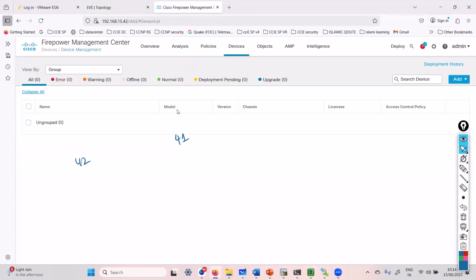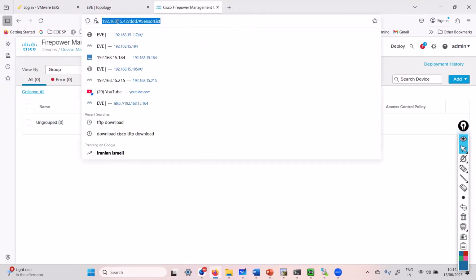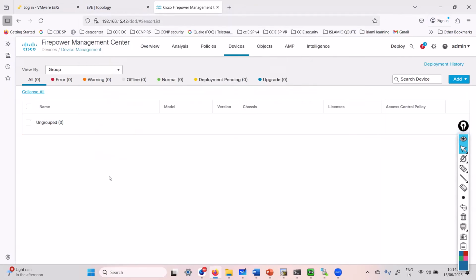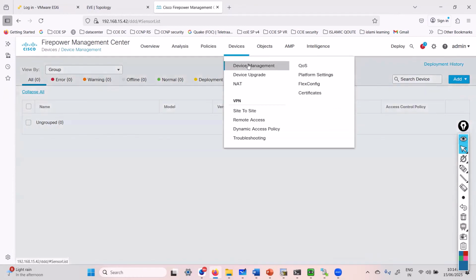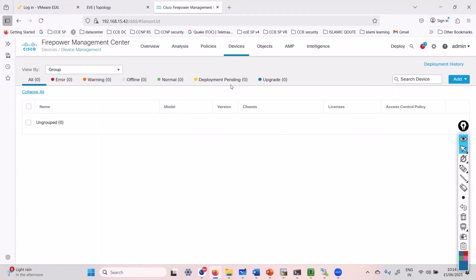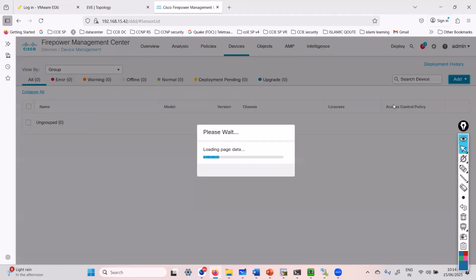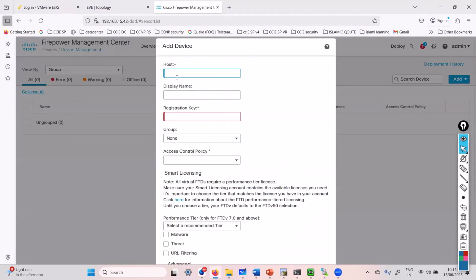Now from here onwards, the FMC side will be completely in the GUI. Now this is the place where you can add. So once you log into the FMC through the browser as an admin, we go to Devices, and under Devices, there is a Device Management option. Here you can click on Add and Device. So when you click on Add Device, it is going to prompt for the host. Host is your FTD. So my FTD is 41.